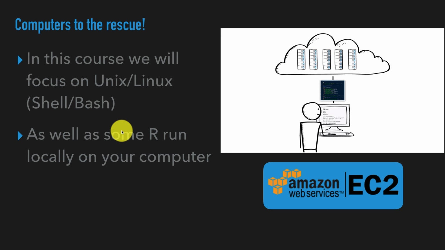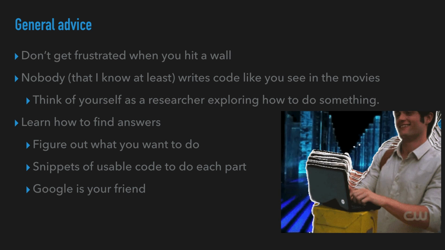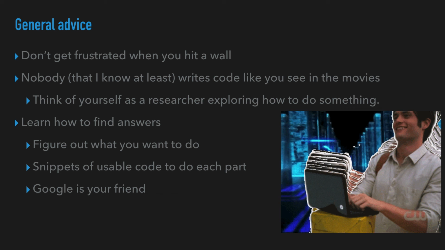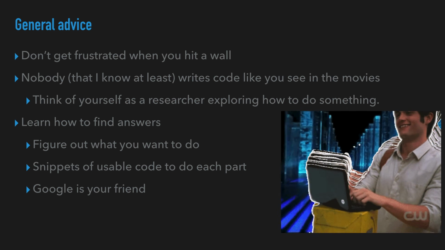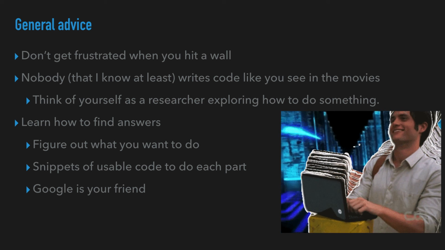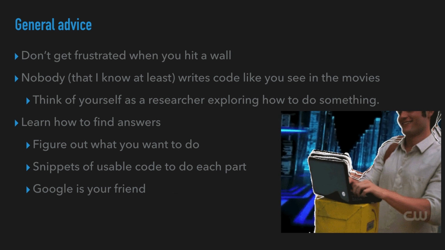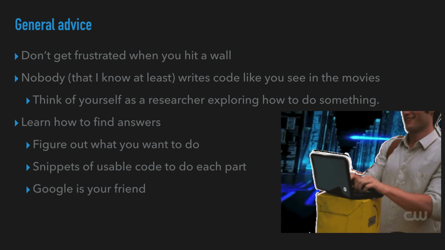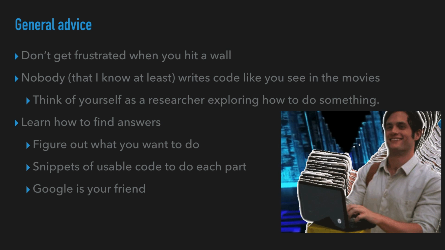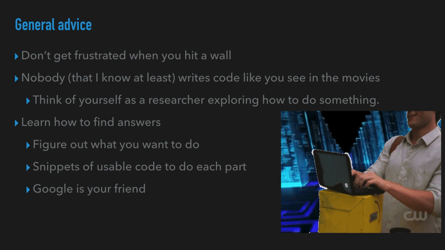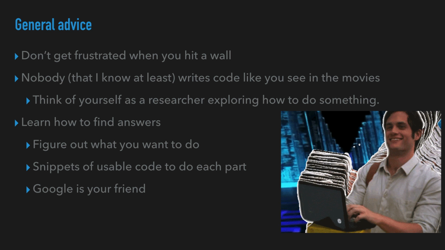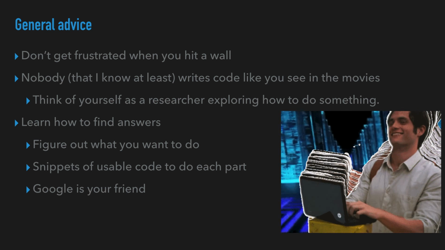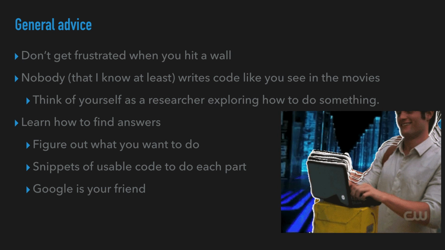I feel it's important to point out, again, patience, but don't get frustrated when you hit a wall. I found after teaching this a few years now that a lot of students come in expecting that people who code are like you see in the movies, like this guy here. Nobody I know writes code by just sitting down and banging out some code. You're mostly, especially in bioinformatics, where you're bringing a biology skill set that pure computer scientists don't have.